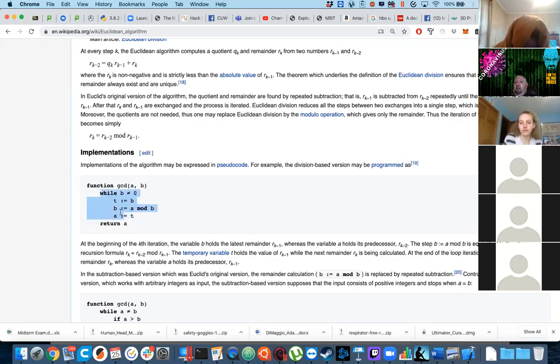Do this over and over again until b is finally equal to 0. And then our final answer is a. So our final answer is the whittled down version of a, which will be the greatest common divisor, the greatest number that evenly divides both the original a and the original b.